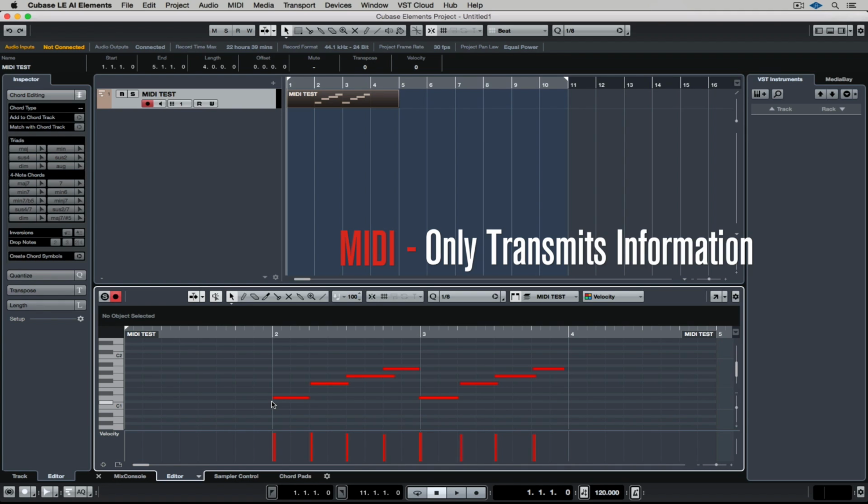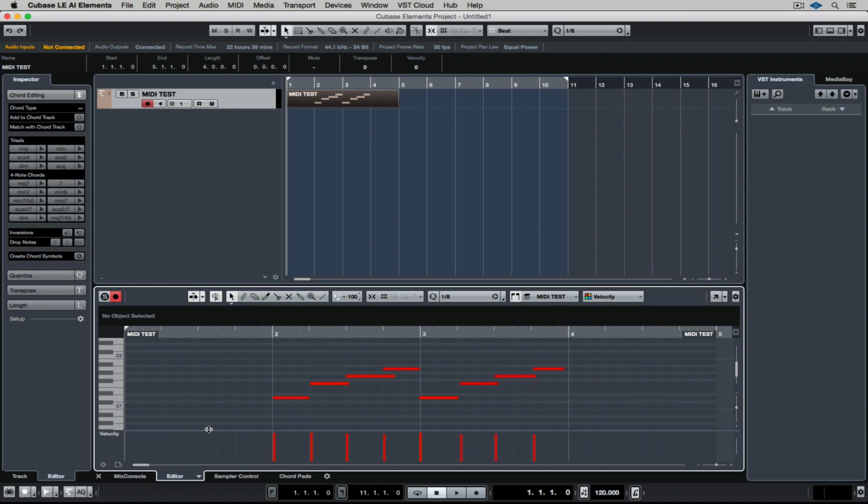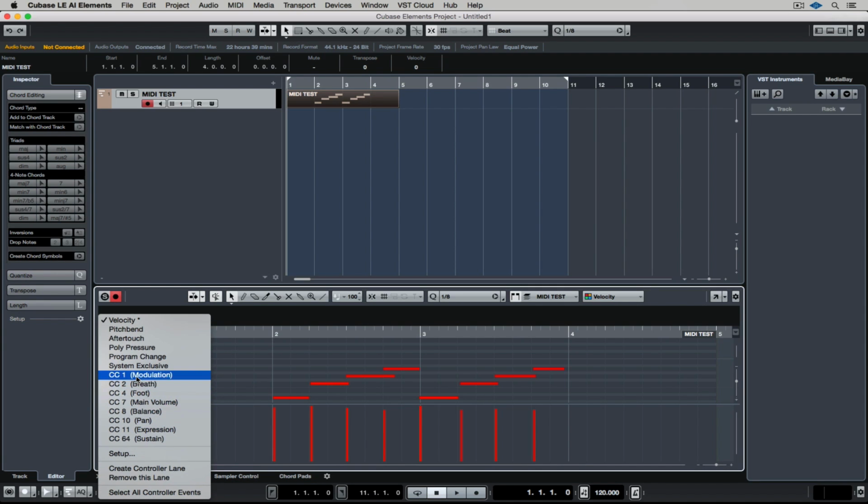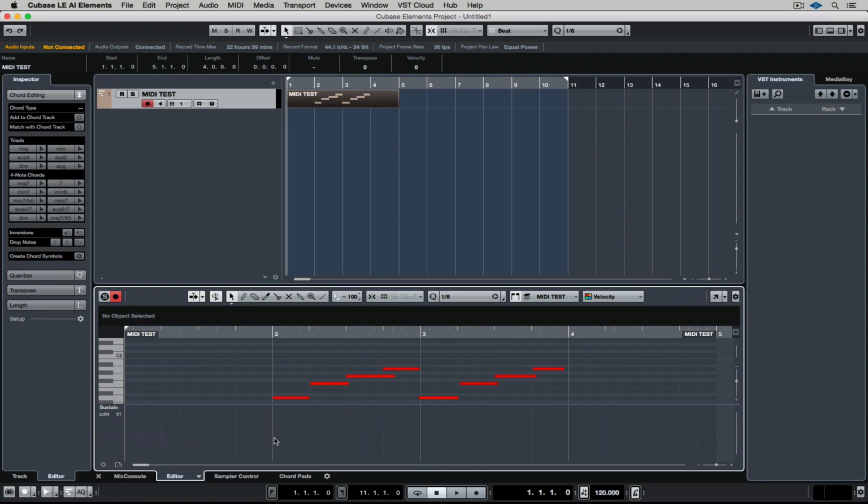When I press record and start playing, my MIDI keyboard sends a series of messages to the computer. For instance, it'll say, at this point in time, this guy hit this note and he hit it at this velocity. So the computer knows how hard I played a single individual note. It will then say, at this point in time, he's released a note and he started playing another series of notes at this particular volume. It also records a whole lot of other event information, things like modulation or pitch bend. It will even record information on things like a sustain pedal that you might have plugged into your MIDI controller.